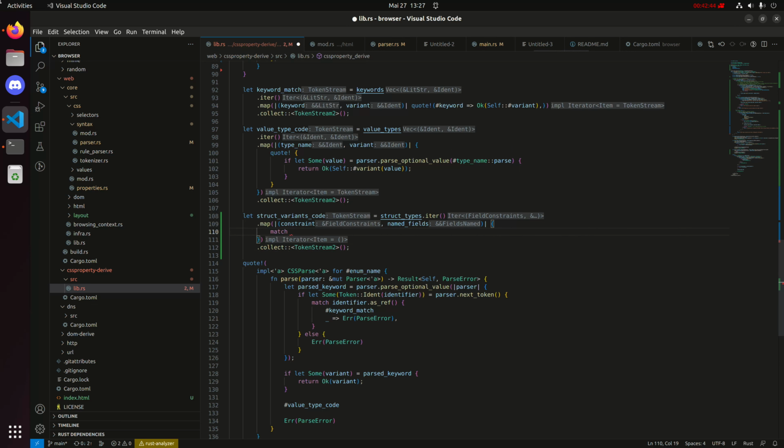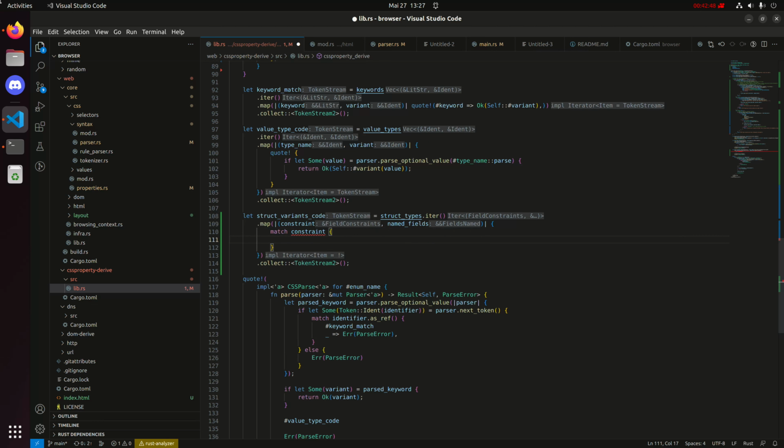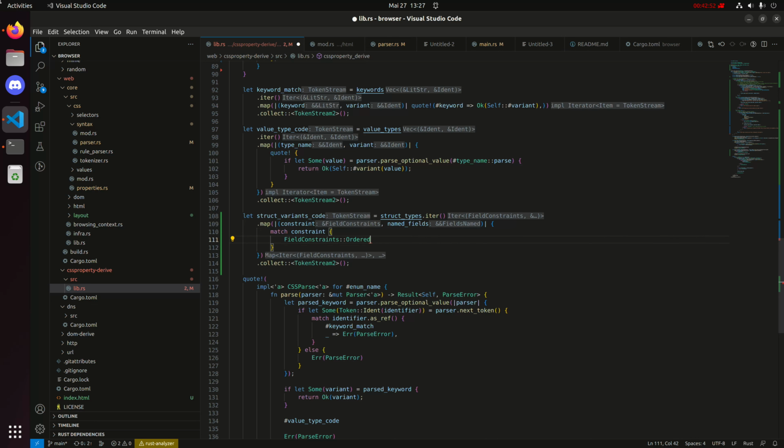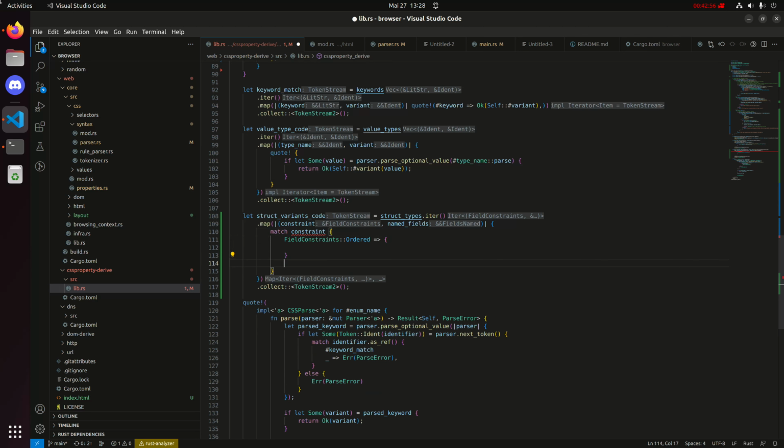Basically we want to match on the constraints, of course. Let's start with the simplest case, if it's ordered. And if it's anything else, let's just panic for now. So if we have an ordered thing, then we want to parse each field as is, basically.